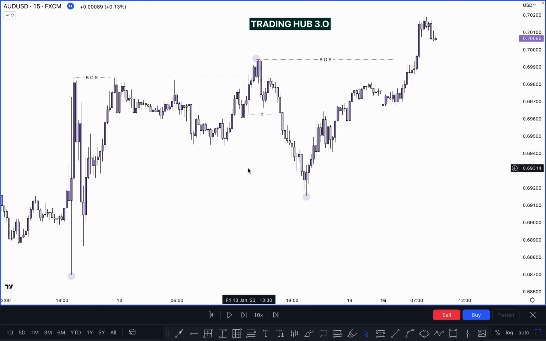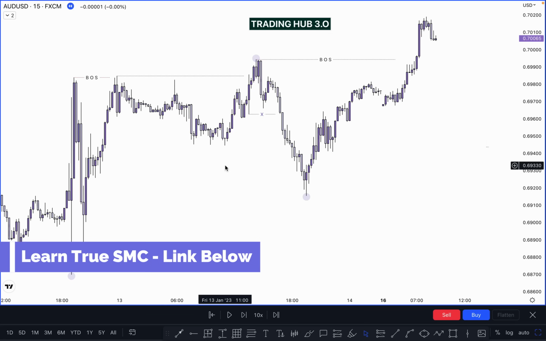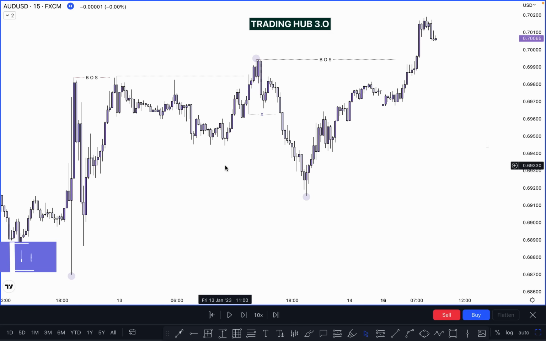So after taking out the inducement, how many order blocks are valid and when can we take a decision for buy and sell? And always remember one more thing: after a break of structure, only two POI actually work. The first one is after taking out the inducement and the next one is after taking out the engineering liquidity. Only two POI actually work in a bullish market, in a bearish market, everywhere in a higher time frame. So you have to identify the two POI. First one after taking out the inducement and second one after taking out the engineering liquidity. Sometimes you will see only one POI, sometimes 4, 3 and sometimes 5 POI. But remember one thing, only two POI actually work.